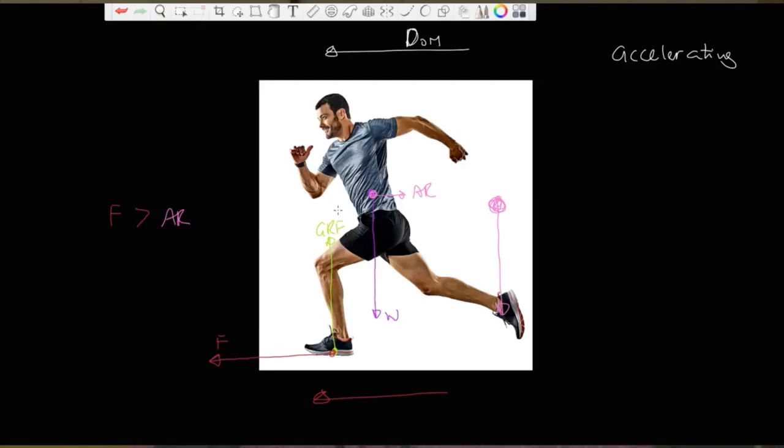So I'm assuming you've kind of thought that through a little bit. And of course, the idea, if we had a decelerating body, what we'd have to have is the air resistance would have to be greater than the friction. And this could be, you know, at the end of a race or just after they cross the finish line, where effectively they stop pushing along the ground so that the friction goes down, and the air resistance, they're still travelling fast at this point, increases. Okay, so in this case, they would slow down in that way. You could make an argument for that sort of opposite friction arrow. They put the brakes on effectively. It's a nice way to think about it, actually.